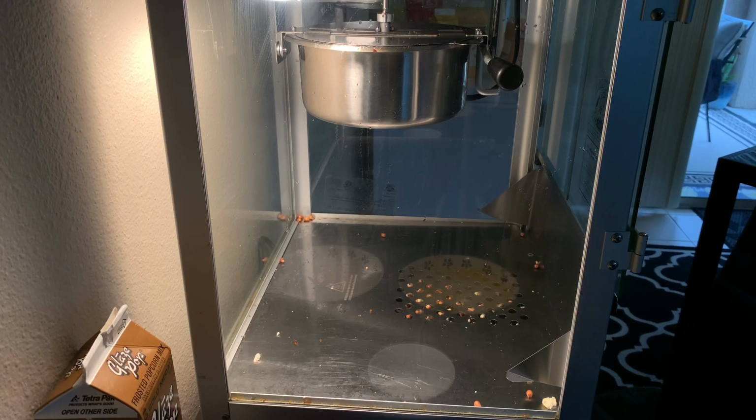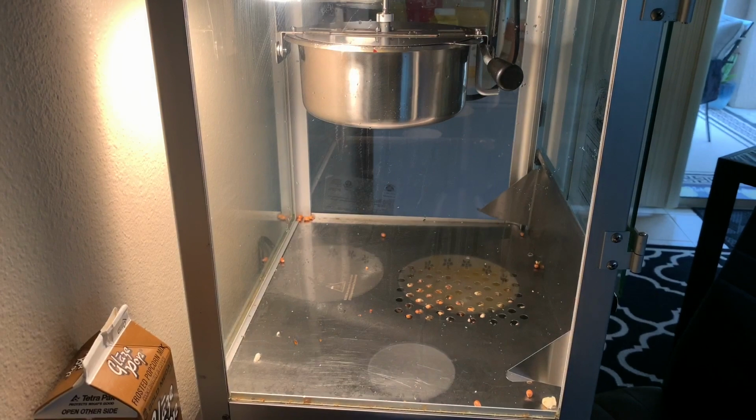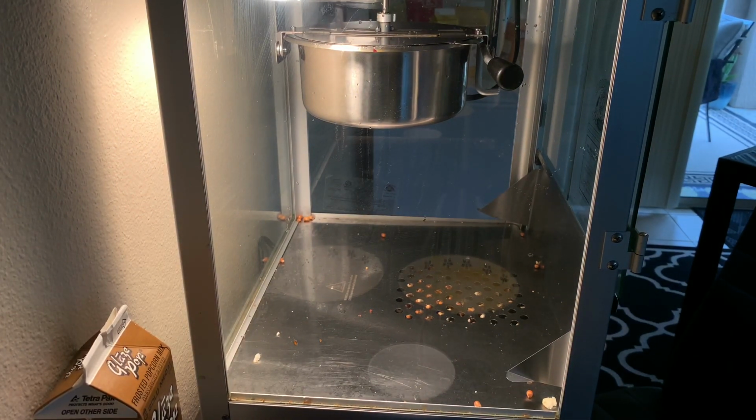it's starting to steam up at the top of the pot. You can hear some popping going around. Looks like we're gonna have some action here. It's coming. Okay.